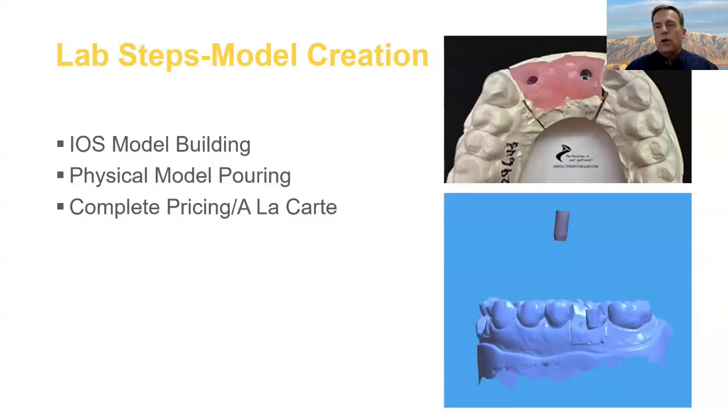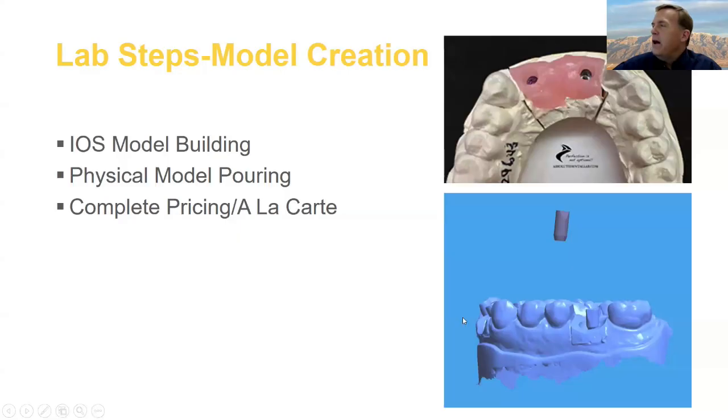So you've done all this work. You've taken the registration. What are we going to do with it? So we're going to go ahead and make a model or a cast. And again, our goal is to get an exact representation of the patient's mouth, which we'll use to make a good restoration, which hopefully goes perfect on the day of delivery. So with physical impressions, we'll find an analog that is the correct platform. We'll affix it to the impression coping. If it's an open tray, we'll very, very carefully under magnification put it back into the impression, make sure it seats all the way. And then we'll make a soft tissue model and pour it and get something like this here.